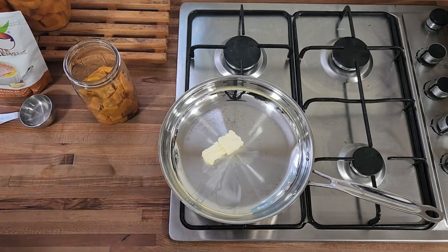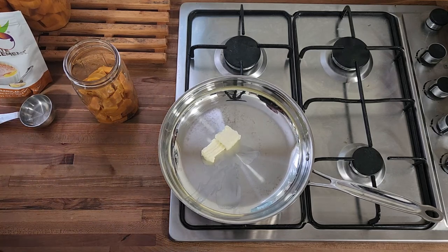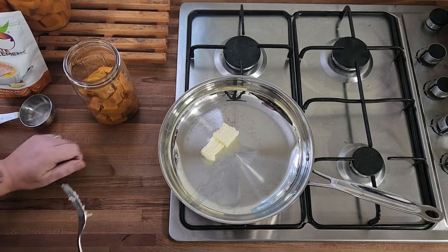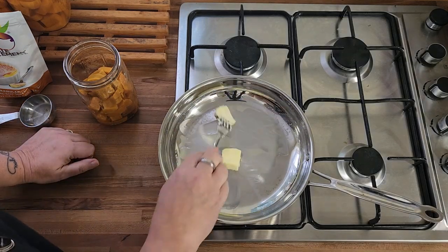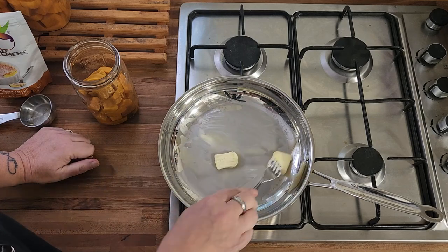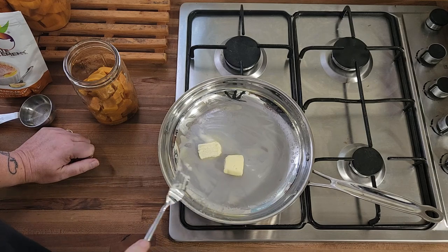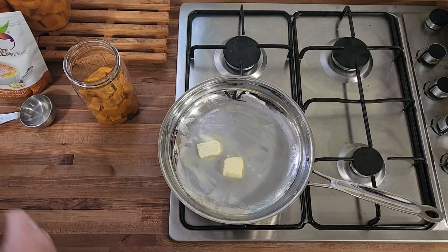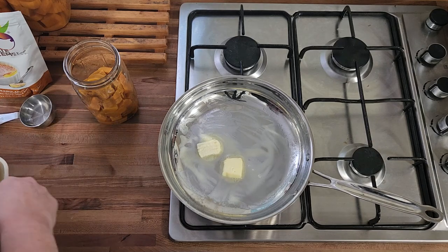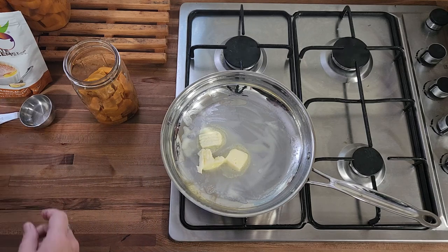Okay, and this is so good, but I want you to understand, this is partly to show you, one, what I do with some of them, and two, to show you exactly how soft they are when they are canned, because keeping our expectations in check is very, very important, my friends, okay? I might need to add a little more butter, because everything's better with butter.